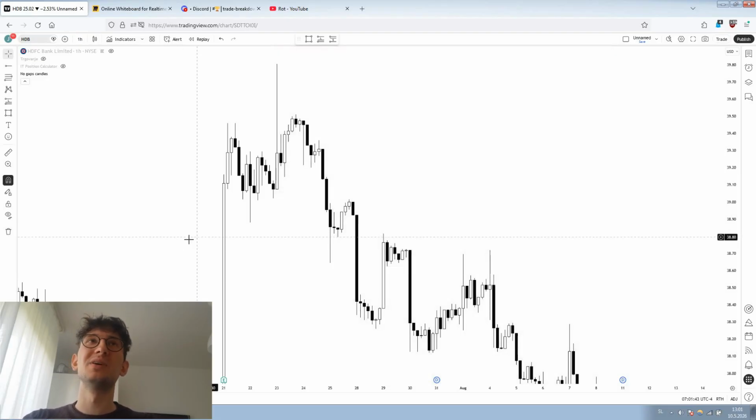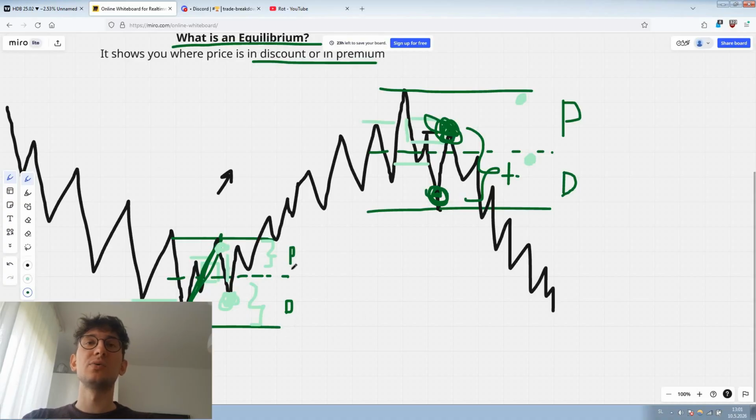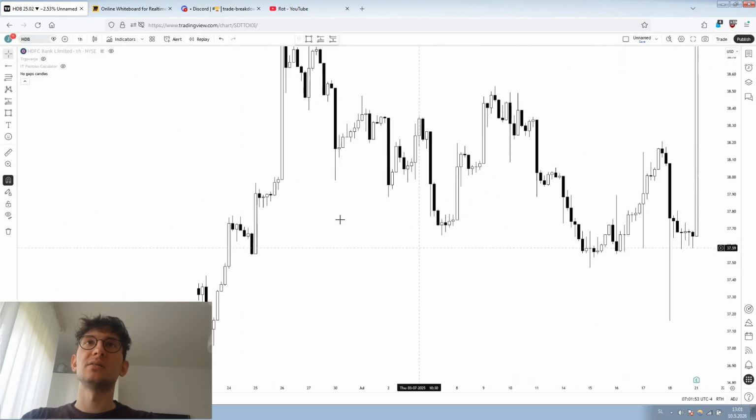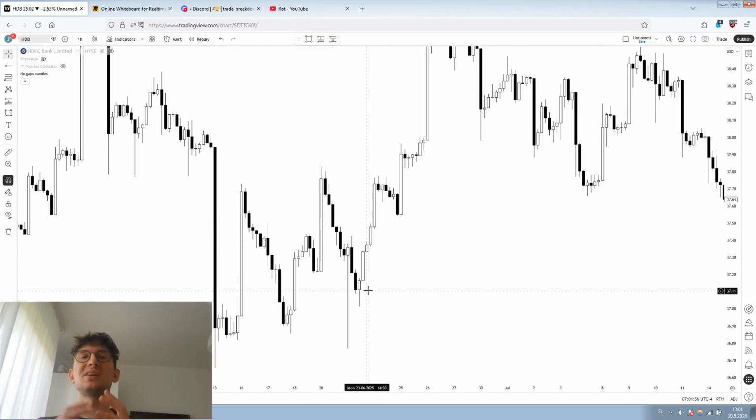Okay, that's equilibrium. Pay attention to those drawings that we did and use that as guidance for equilibrium, because on stocks it's very hard to determine. Stocks don't move as well as, for example, Nasdaq or Forex or even crypto, but still it's possible. Okay, the concepts are working. It's still possible to apply my trading strategy to stocks, but it's not as good as with Forex or indices or crypto.